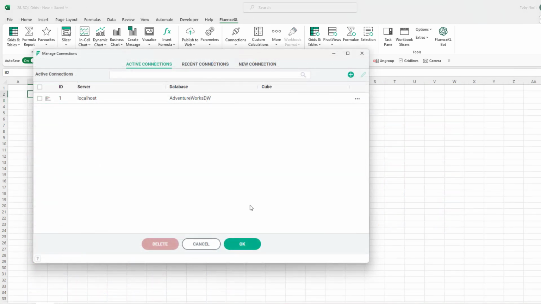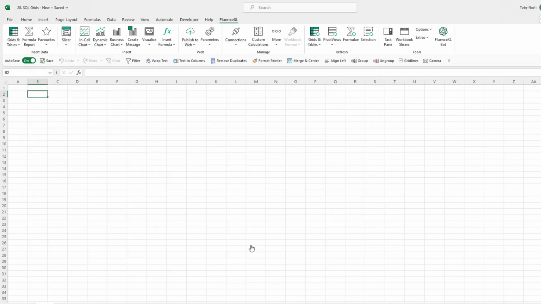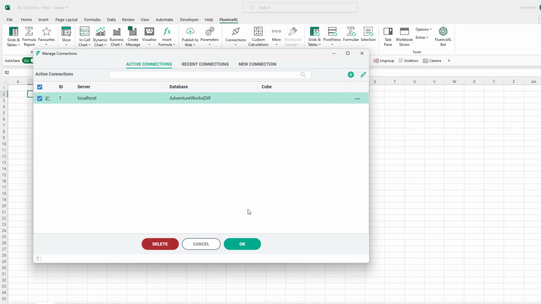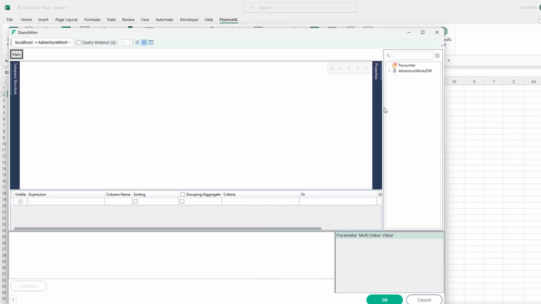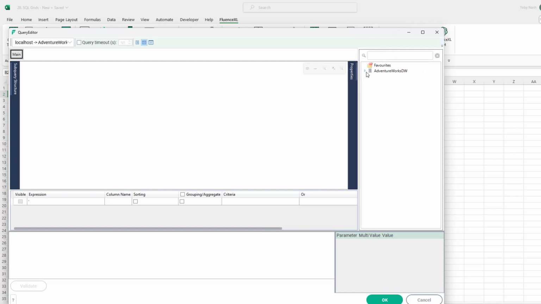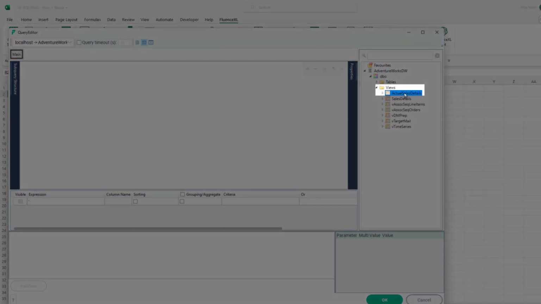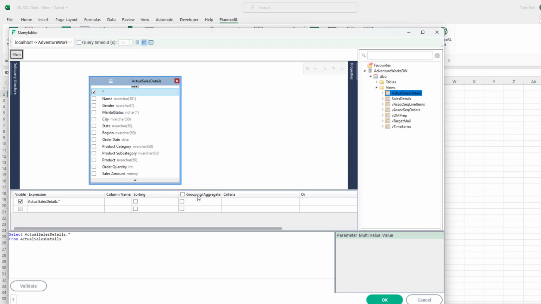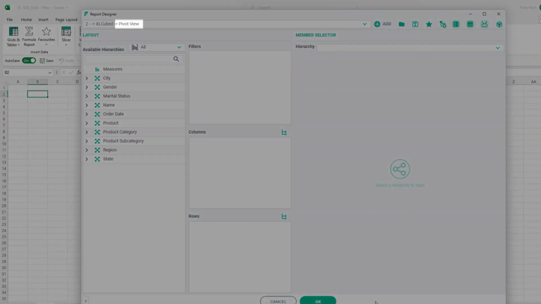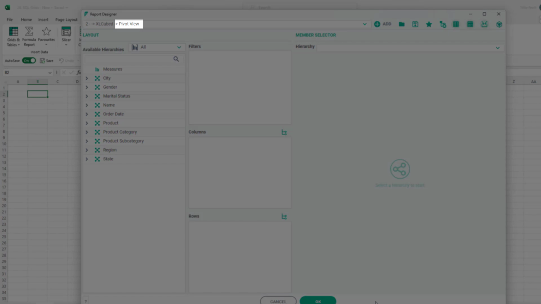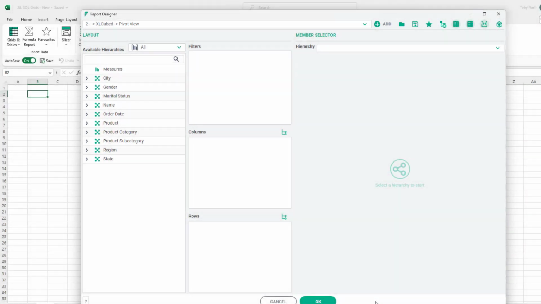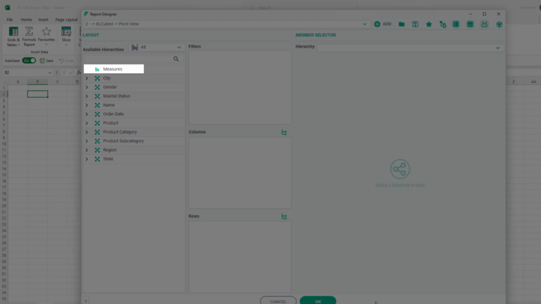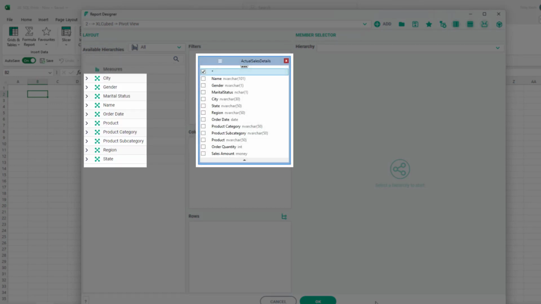In this workbook, we already have an existing SQL Server connection. When I add a grid, I will be prompted to choose the connection and will then be presented with the query designer. In this video, we will be using a view that has the required data already. This builds a localized cube environment called a pivotview. We are then presented with a grid designer, where any columns that return numeric information in the query are treated as measures and non-numeric columns are treated as attributes or hierarchies. I can then build the grid as usual.